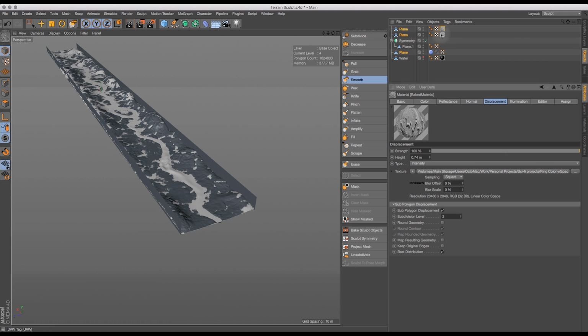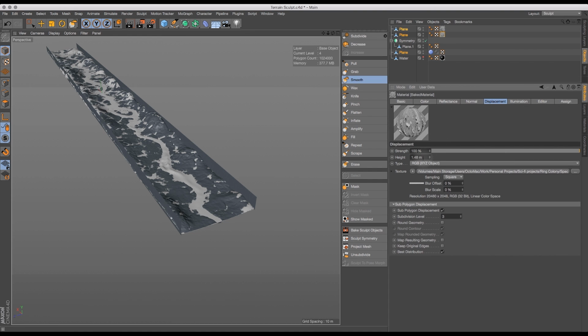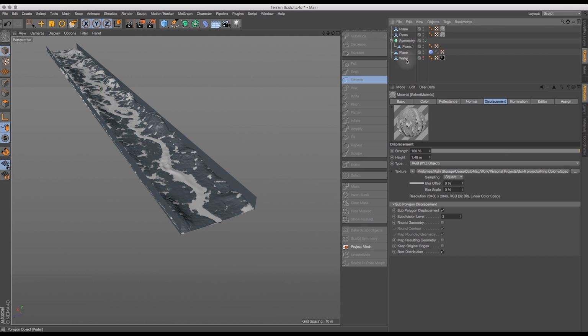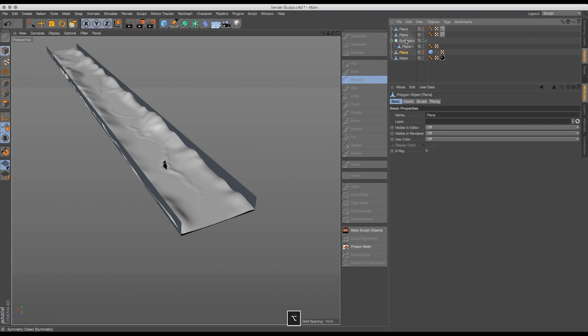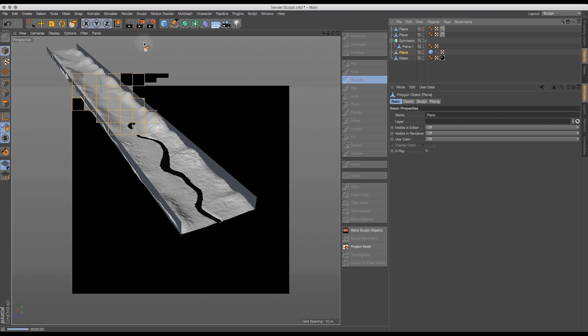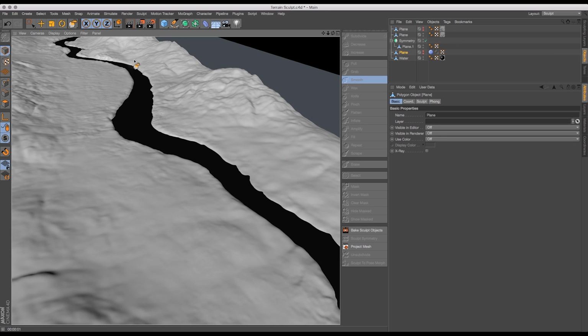I only need one of these actually, because I better take them both because actually it's got the correct height ratio in there. So I'm going to save this again. I'm going to keep it all together in one file. I'm going to keep the live sculpt version, and I'm going to take the water as well. Let's just turn that one off and turn one of these off. Do a quick render. Just want to see the height of the water. Make sure it's okay. Yeah, I think it's fine.